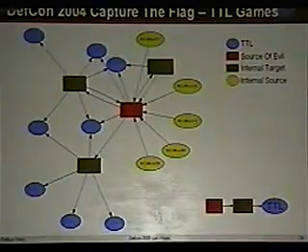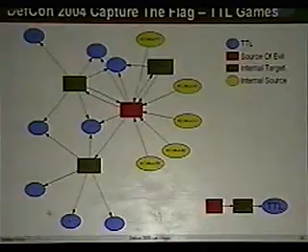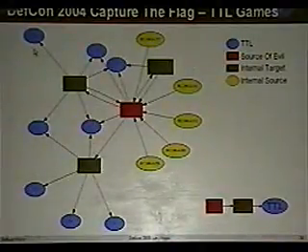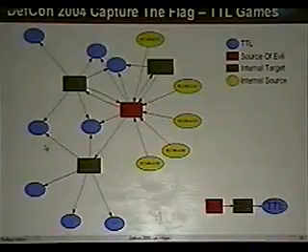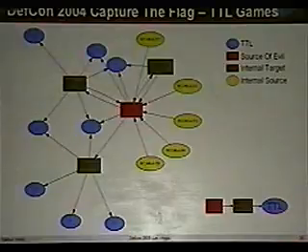You see here, I have 8 distinct TTLs showing up: 35, 50, 52, 62, 63, 64, 128, and 126. Some of them show up when my teammates connect out, so I could filter them out. I was not interested in those. I'm just interested in the traffic coming in from this one evil IP.